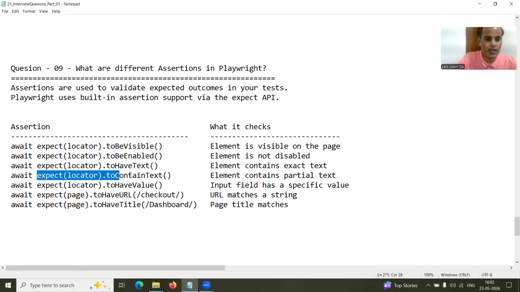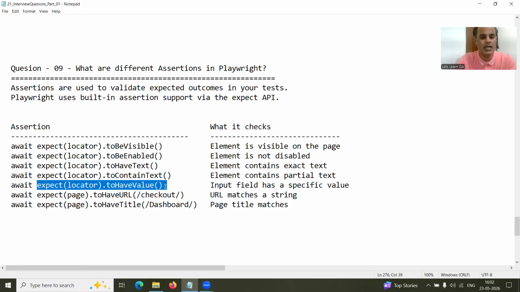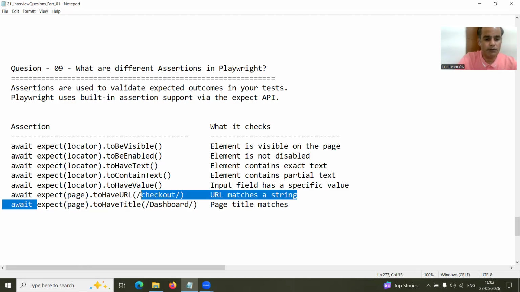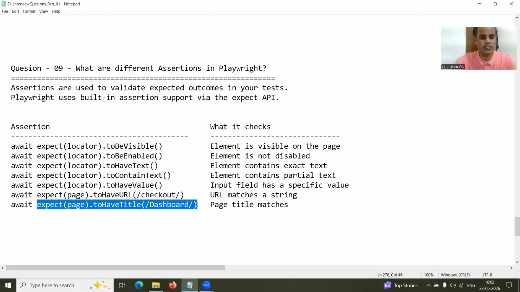And expect locator to contain text, which is for the partial text of the element. And then expect locator to have value, whether a particular input has a specific value. Expect page to have URL, to match the URL with a particular string. And expect page to have title, to match the page title. So these are the different assertions available in Playwright.